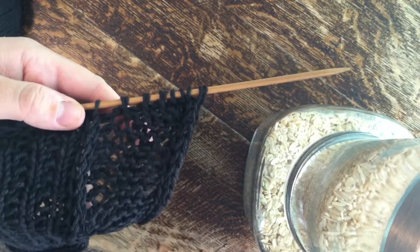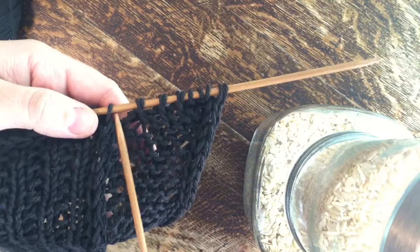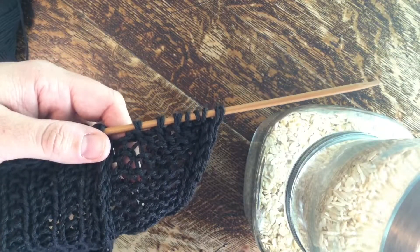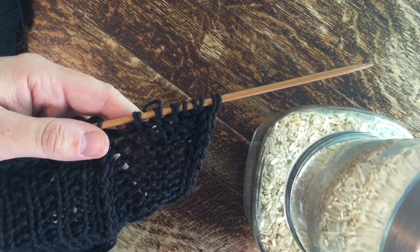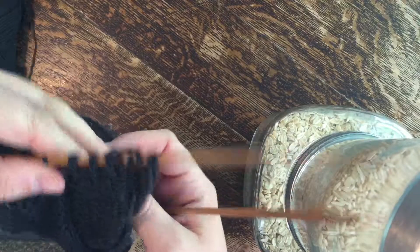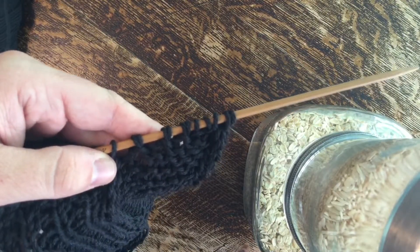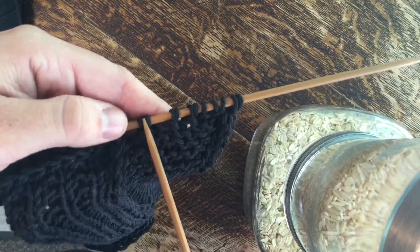In this case I have worked a few of the stitches. We're going to be ignoring this first stitch — this is a join stitch so we're just not going to work a short row on this one, we're just going to leave it alone. Here is a shadow wrap that has already been worked. You can see the shadow wrap stitches like to hang out paired together on the needle.